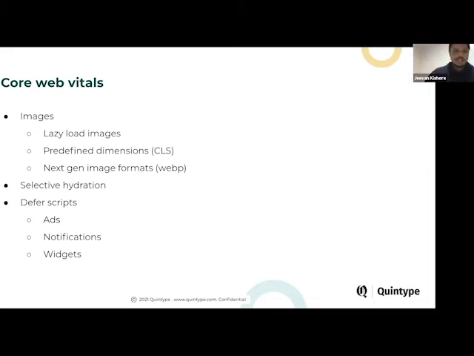So the next thing we ventured into was selective hydration. That is a pattern or technique with React, such that, let's say you have a page and you have buttons in it. We don't want to go through your whole page to attach events, a principle called hydration, which means attaching events to any of your action buttons. For example, let's say there is one button, you don't need to hydrate the entire page for it. We just hydrate the button. So that is what we selectively did, which reduced the churn of our JavaScript.